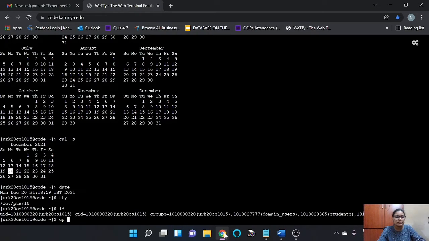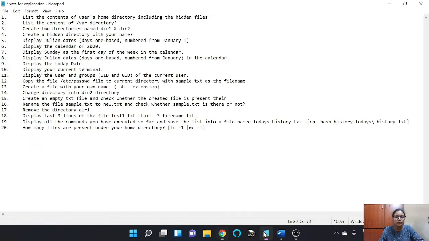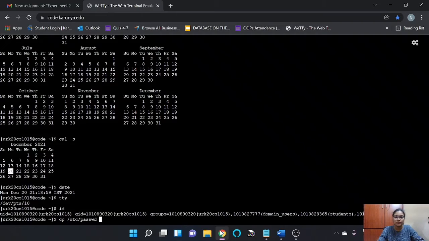So it says cp of /etc/passwd, to which file we have to create a new file, to the current directory with sample.txt as the file name. The current directory is given by this particular symbol, the dot.